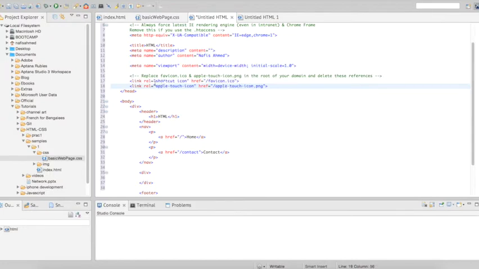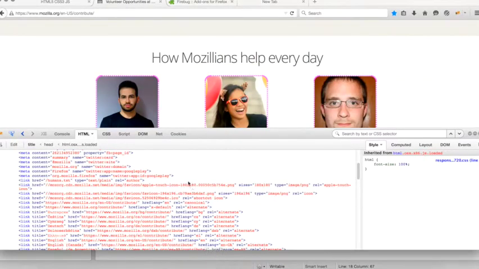So we are going to print one for generalized devices like Android devices, the Windows Phone, or even the browsers we use on our laptops and desktops, and another one just for Apple iPhones. The Mozilla guys are doing the same thing in here. When you see this rel, or the relationship, it tells you that it's a shortcut icon. Shortcut icon generally means the favicon that will be appearing on your tab.